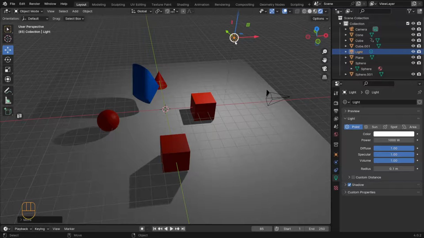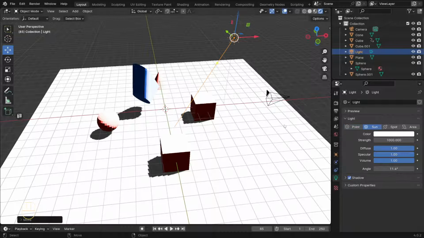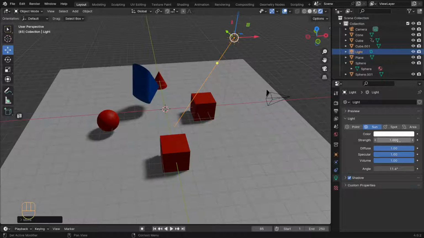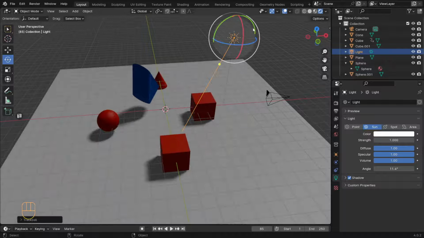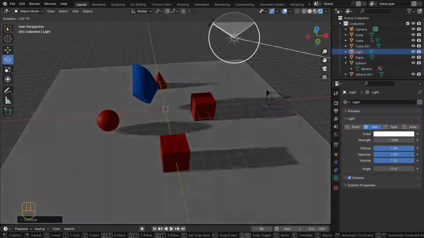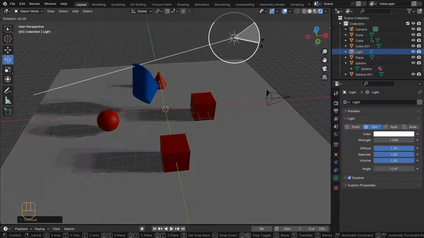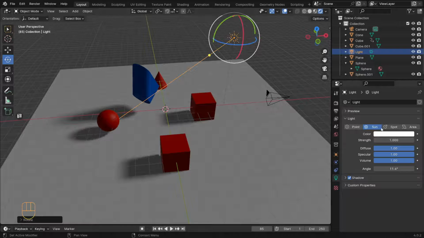Shadows change. And you can change the type of light if you wanted to make it a sun. Its strength will be too much because it's going to be a sun. Usually it's like 1 in value. But it's a directional light now, so that as you just move it and point it around, it behaves like a sun. You don't have to move it. You can just change the direction of the light.